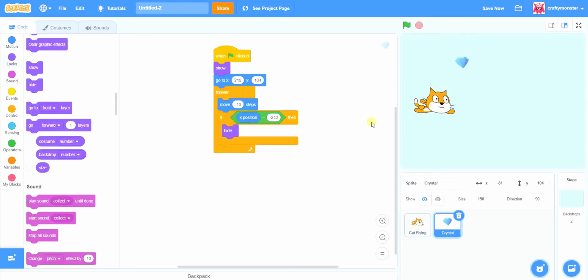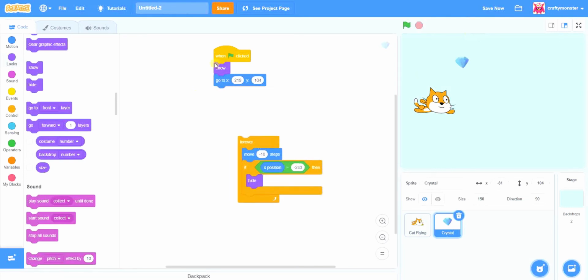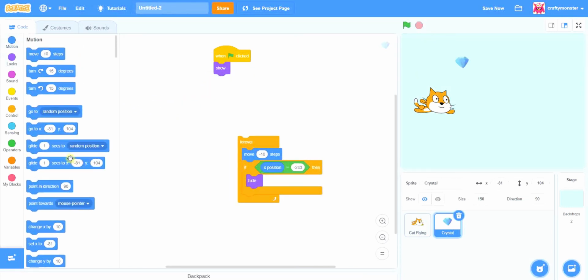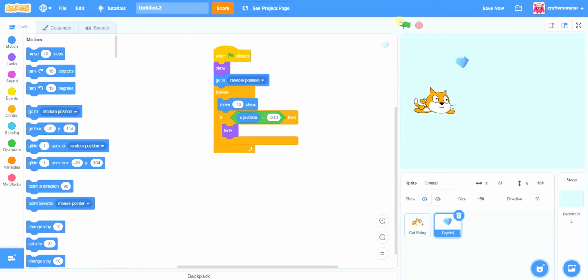Alright, so now our crystal is moving, but it's starting from the same position. So what I'm going to do is put start from random position. Yeah, go to random position. Now let's see what happens. It's going there, and then it's going up, and it's going up again.